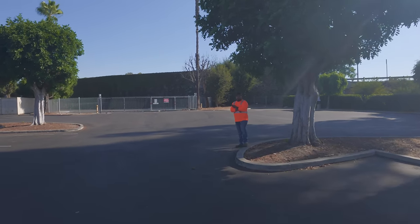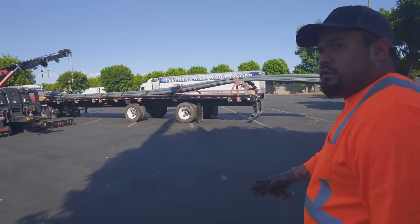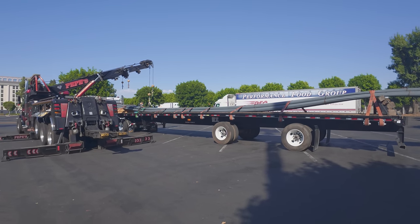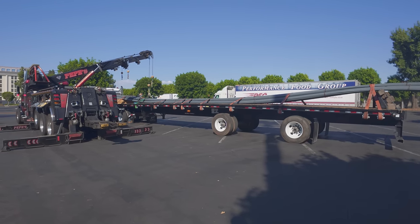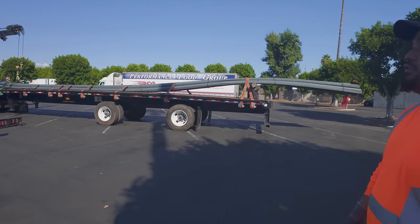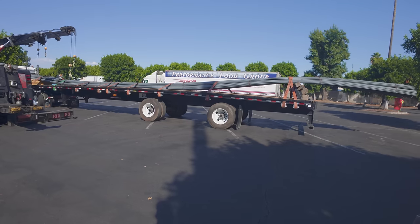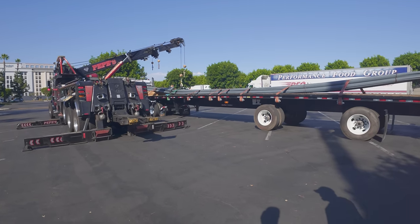Okay, you can start taking off the straps on the front side. Alright. Hey, did this happen in the parking lot? No. It happened on the freeway. And you were able to turn? Yeah. That's crazy. I know, I thought I was gonna be able to, but it looks like even if you go a little bit, it's gonna hit your headache rack. Hey, it didn't really, actually. Because I didn't want to sit at the freeway because I'm like, this is gonna take a long time. And my supervisor is like, you know what? Just get out of the freeway. I do these all the time, man.